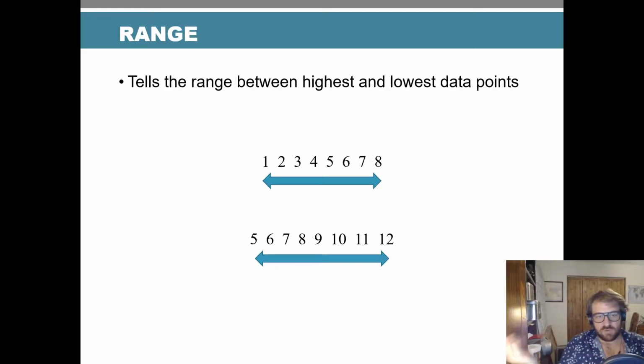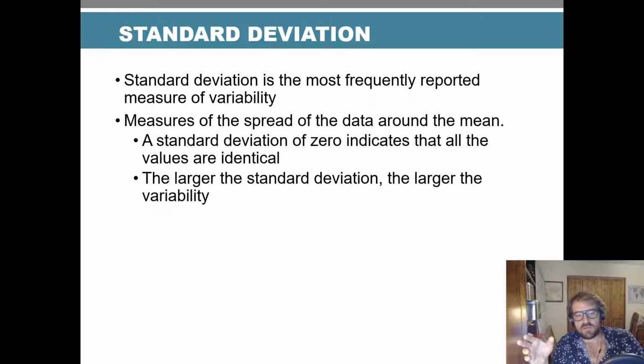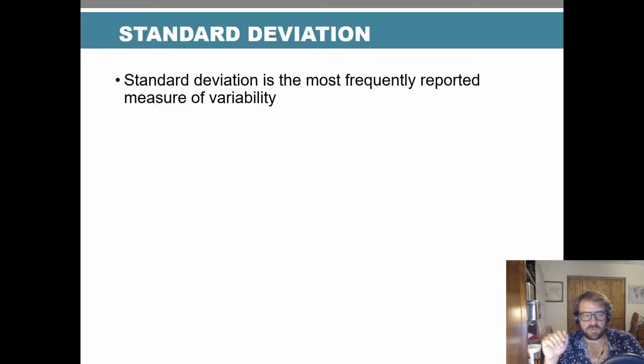They've got the same range, right? They're different data. They'd have a different mean. In fact, the top one, the mean would be 4.5, and the bottom one, the mean would be 8.5. But that doesn't mean that the range isn't the same. The range is the same here. How do we compute the range? Well, we'll talk about how we compute the range in a second. But you can see that there's the same amount of numbers. There's the same distance between the beginning and ending numbers here.